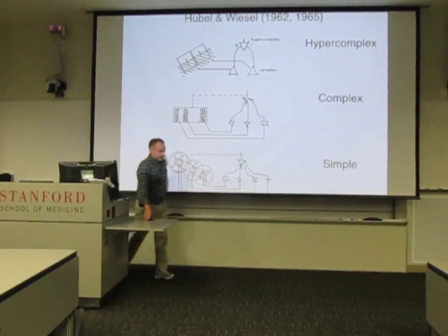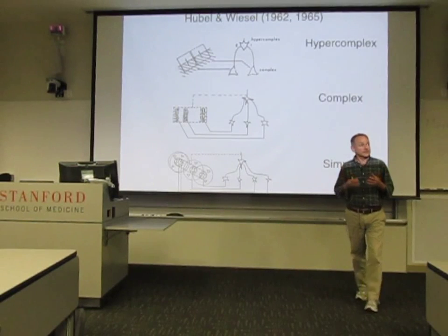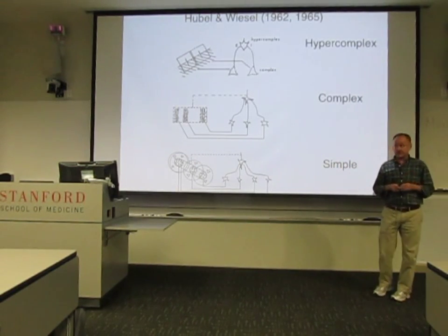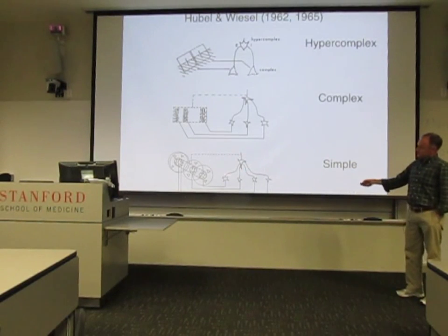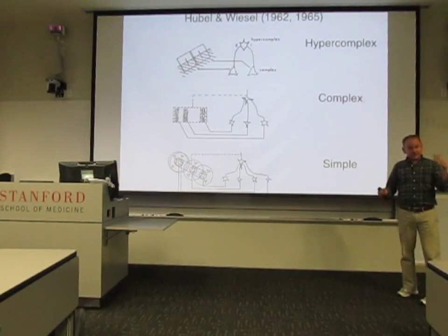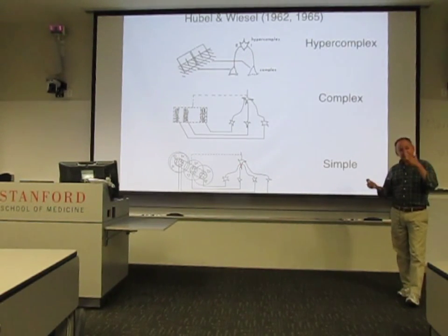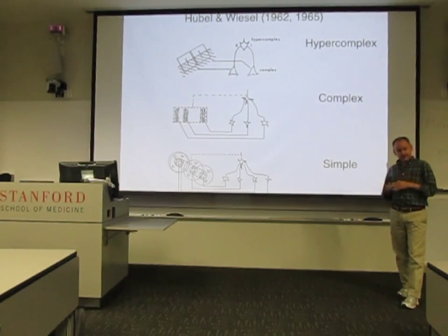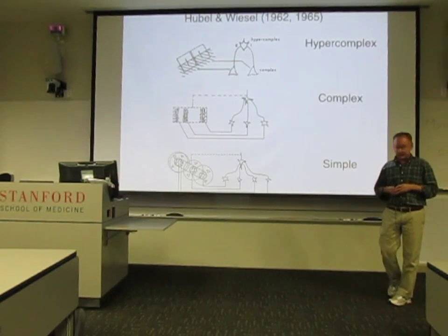And what they found is that there are neurons in this area of V1 that are basically coding features in different parts of the image. So they found this sort of hierarchy of neurons, so-called simple cells, that are orientation selective. A simple cell, when you record from this neuron, fires whenever an edge in the scene falls within its receptive field. And it's selective also to the orientation of that edge within the scene. Different neurons are sensitive to different orientations and different positions within the scene.